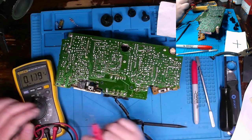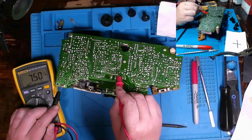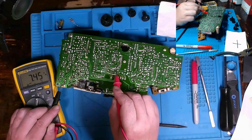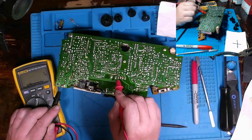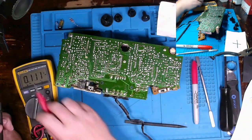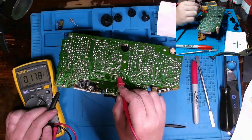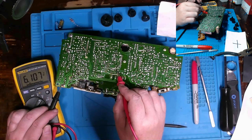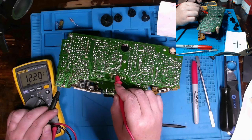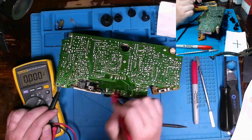See if I can get this out of the light here. All right, so that's going to be tied to that ground there. Let me check the DC value. Oh, yeah, be careful of that. We got 6 coming out, 12 going in.